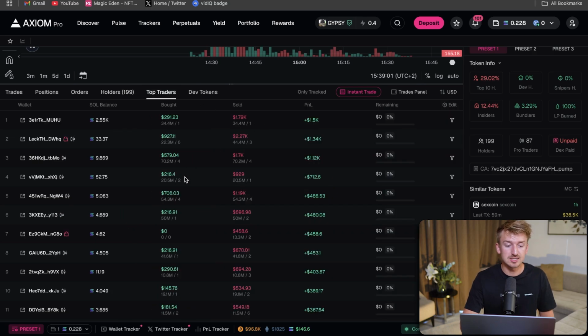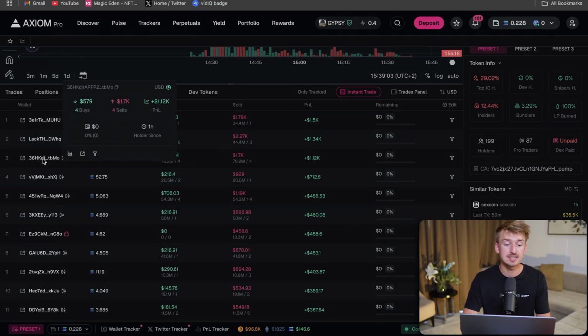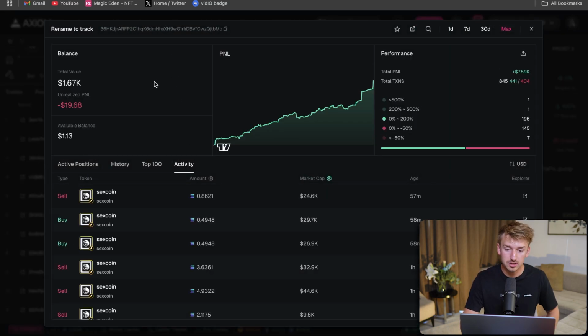And then you can also see top traders. You can go into detail on every single wallet. So here you have activity, performance, PNL, the current balance, you have the wallet address. I'm really hoping they will add a copy trading feature eventually, but I do think that will happen. You can also save the wallet, so you can just add it to your wallet tracker right here or name it right here to do the same thing.